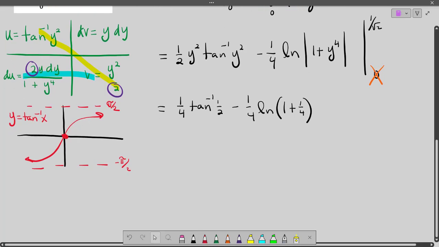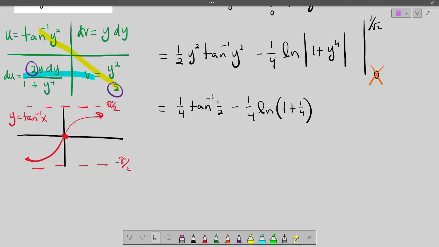Arctan of 1/2, is that a special angle? Every single time you look at an arc function, you should be thinking angle. Arctangent is an angle on the right of the unit circle. Arcsine is an angle on the right. Arccosine is an angle on the top. So when we see that, we should be saying, what's the angle on the right half of the unit circle with a tangent of 1/2? Do we know the angle on the right half of the unit circle that has a tangent value of 1/2?